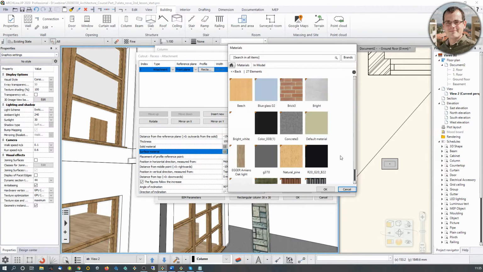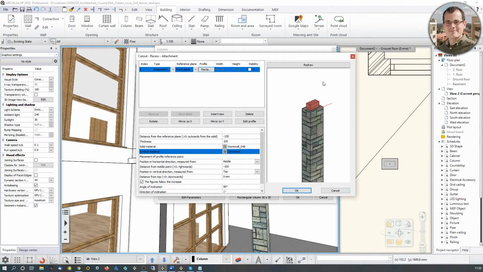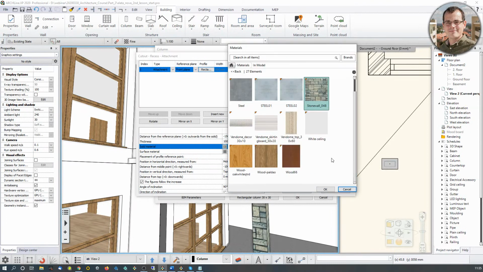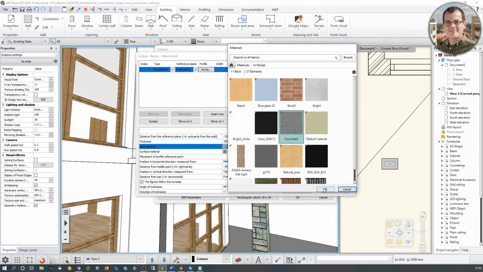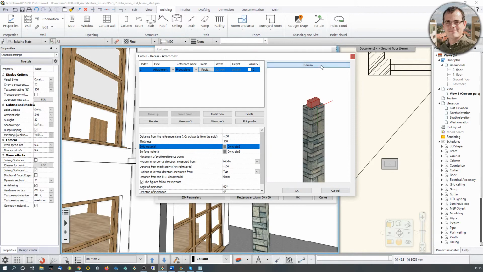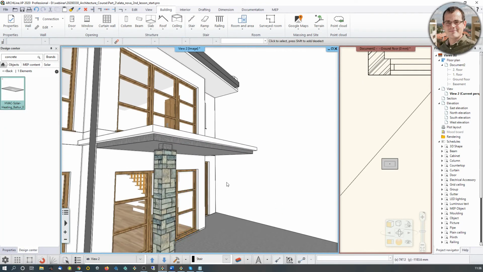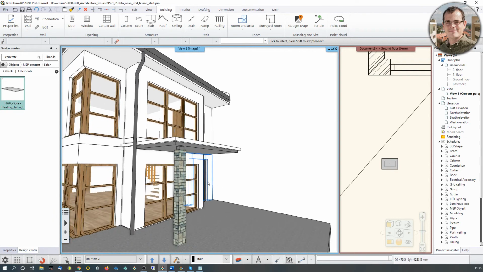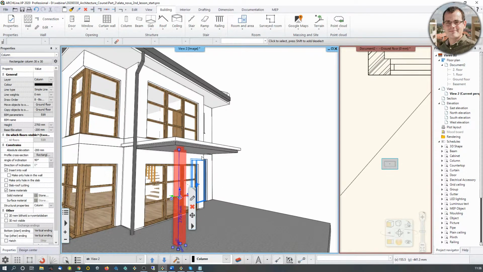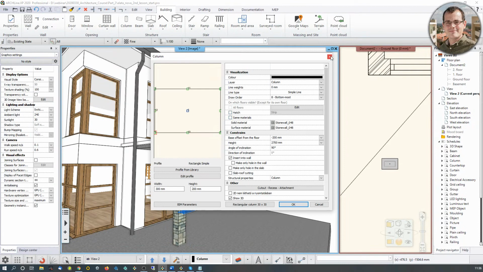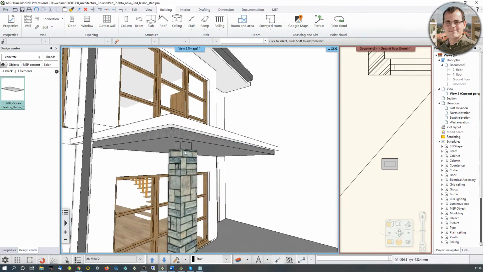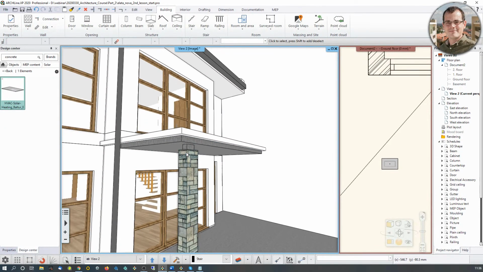I think the concrete 3 would be, again, there to help me. So there you go. The solid material should be concrete 3 as well. And there we go. So now, the interesting part is that if I select the column, it's going to be one single element, retaining all the properties of a column, while if you would create this with multiple elements, then it would not behave as one.